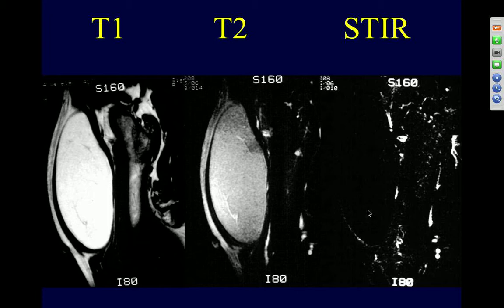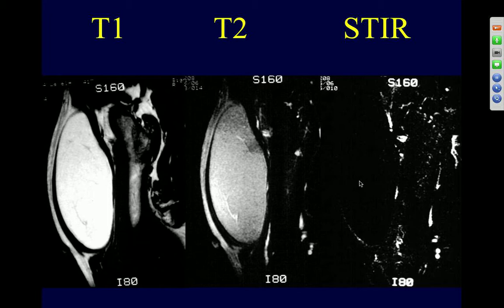So if you see septa that are greater than 2 millimeters in thickness, and especially if they're nodular, then you can no longer categorize it in the benign category. And you have to be concerned about it. It doesn't mean it's malignant, but it means you can't ascribe it to being completely benign. Also, you should have complete fat suppression in a benign lesion. Now, there are a number of benign lipomas, especially brown fat lipomas, that will have a lot of increased signal intensity within them when you do fat suppression. Most of those are going to be benign, but you still can't put them in the definitely benign category, and they're relatively uncommon. But we'll see examples of those as well.